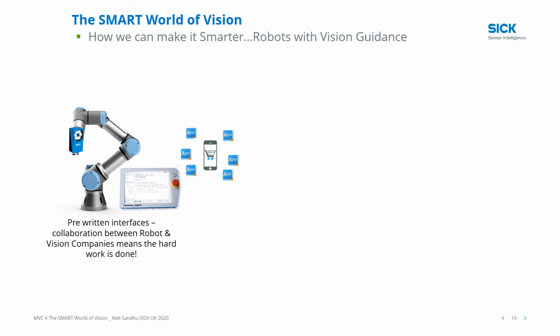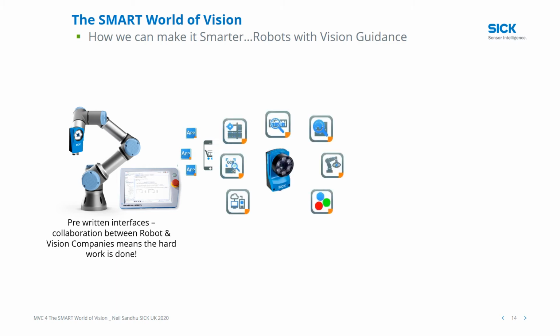And going on from there, the software that we talked about a bit earlier could be designed and tailored to sit on a smart device. A bit like, think about our phones. We all have smartphones for day-to-day use, and we have our own little apps that we use because of the functionality we want on our phone. Well, what nowadays is available is the same sort of functionality for a camera or for a vision system.